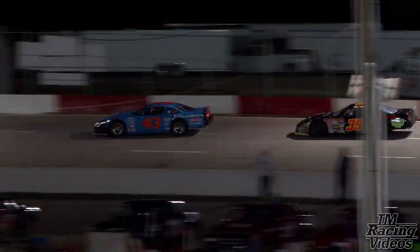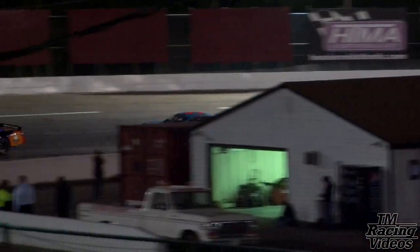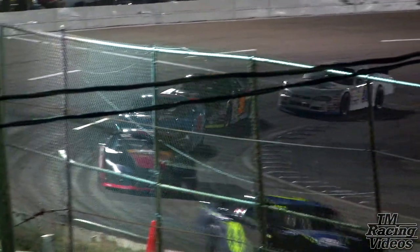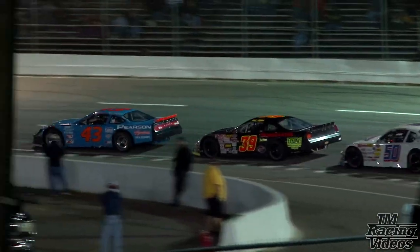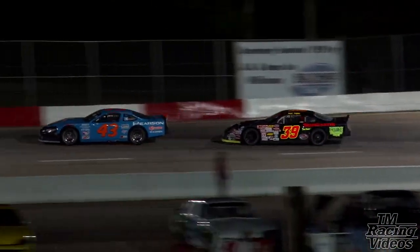Then about a straightaway back in the sixth position is Dusty Ellington with the one car of Lynn O'Neill in seventh, and Racing Jason Pittman rounding out the field. Only car off the track right now is the 20 of Sonny Allen, and his car looks like it will be out of the race for the evening.